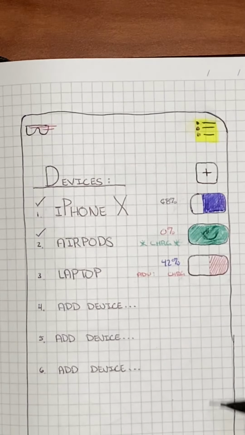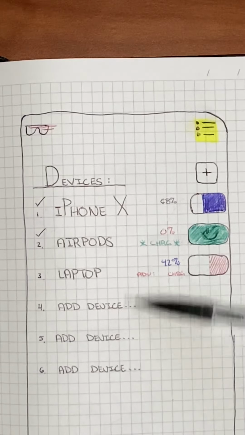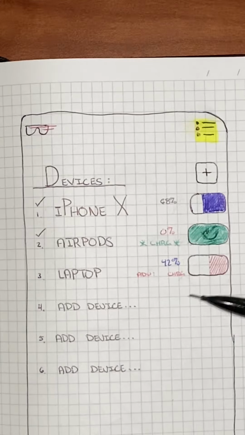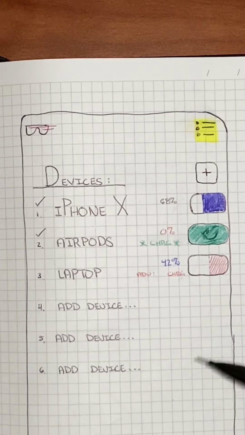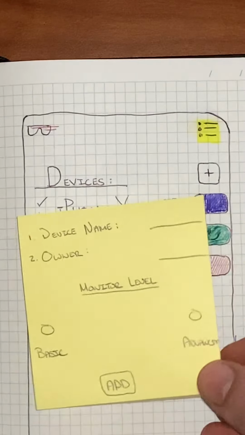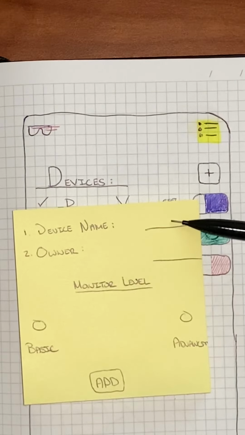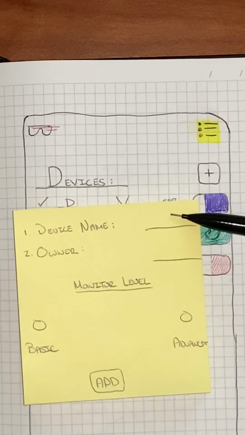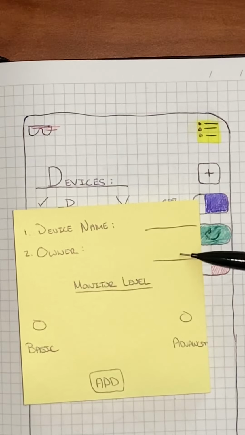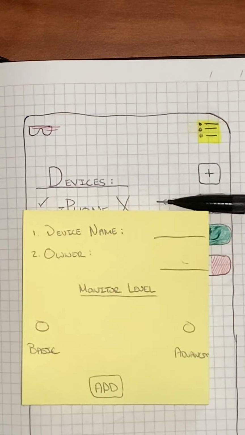And if you wanted to add devices, such as right down here, we can add as many as you want, and this will become a scrollable list if it becomes too long for the single page. But if we were to click on this plus button right here, a little pop-up would come up, and the pop-up essentially would say the device name, so you name it, and so instead of laptop, you could say laptop 2, and you can say owner me or someone else's, but if you say me, you'll get that check mark right here when you add the device.